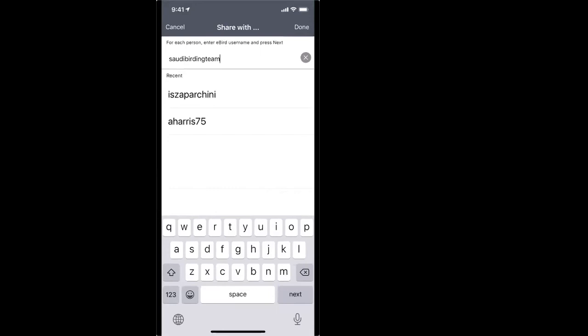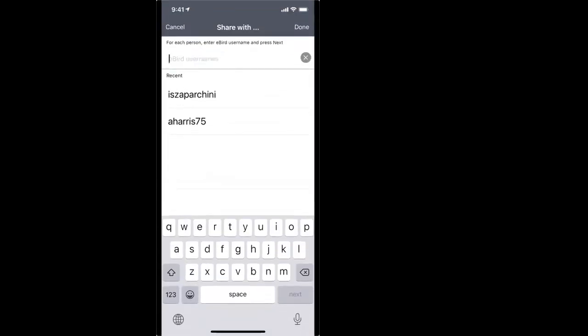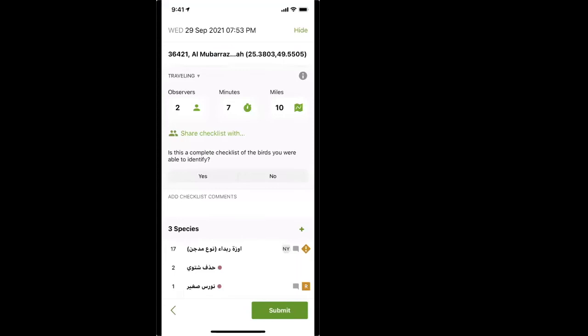You would enter the team name, the team username, and then click done. Now it's saying it's going to be shared with 1 eBirder. I'm going to undo that just so I don't have to delete it from the team account. And once you submit the checklist, that checklist will be shared with the other observers or with the project that you're participating in.